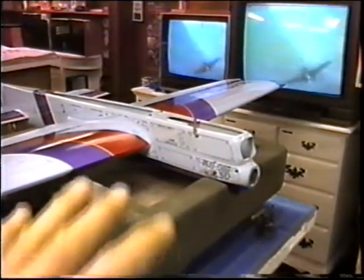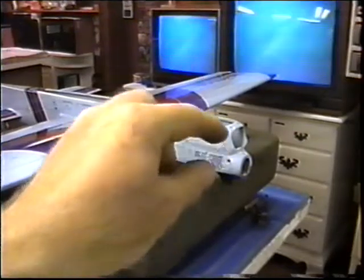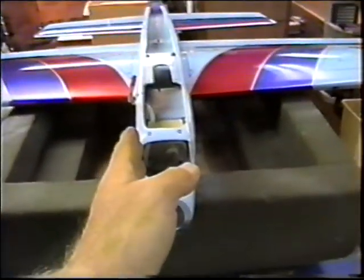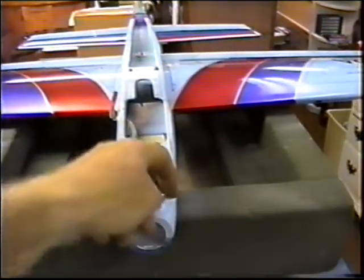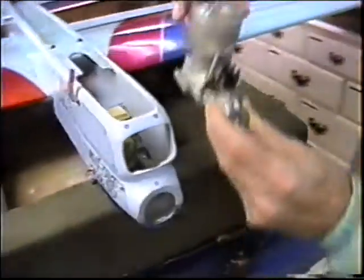And I have run engines with 3 bolts before in an emergency, and you just, at the end of a flying day, you need to tighten. Luckily, it's on the side of the engine, where if it was under the muffler, then you'd have to take the muffler off to tighten it up. This is very convenient in the fact that you can just move the fuel filter to the side and get in there. You can do it whenever you want.